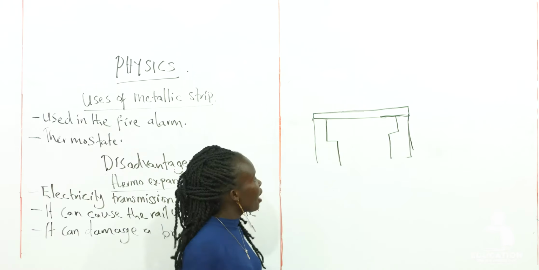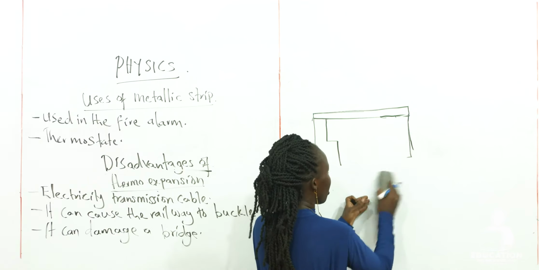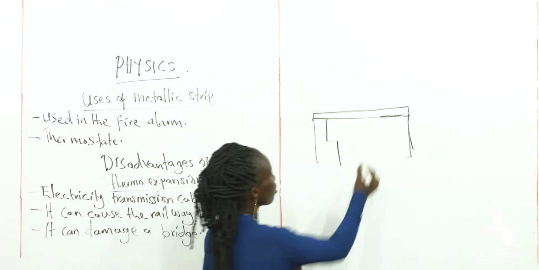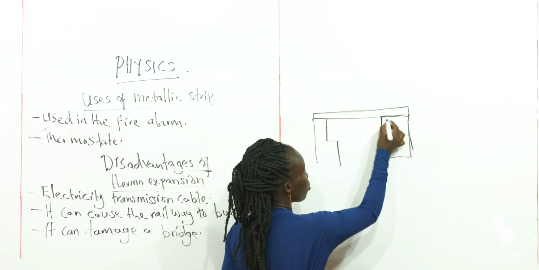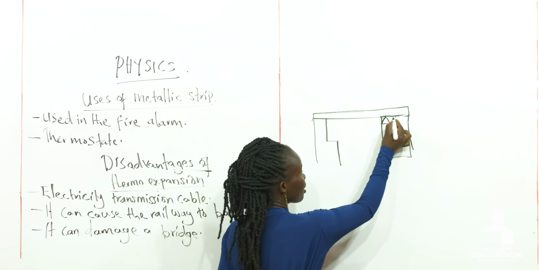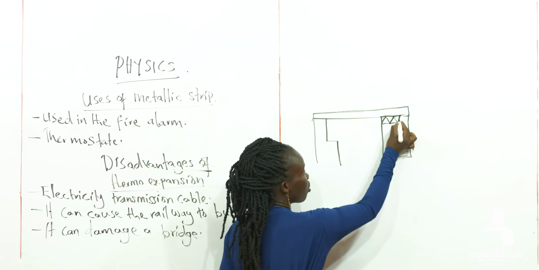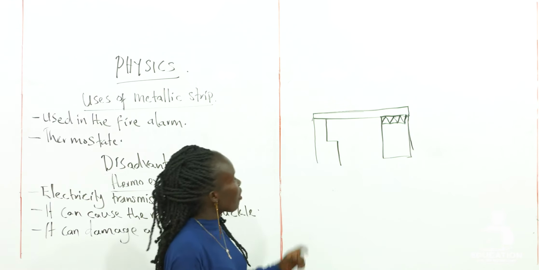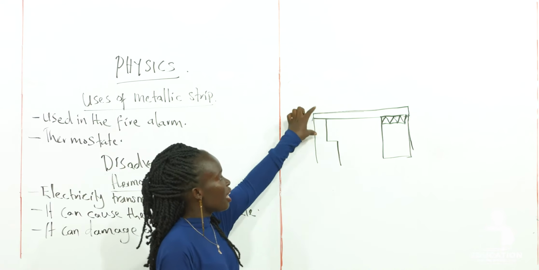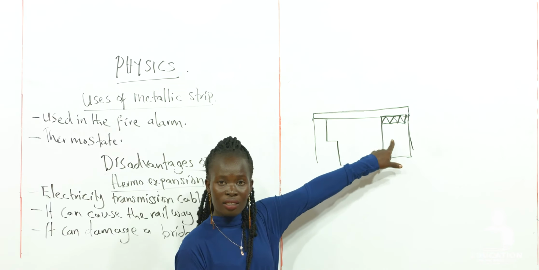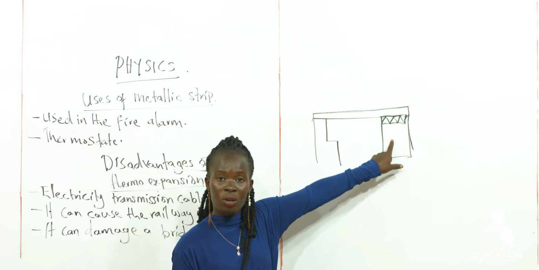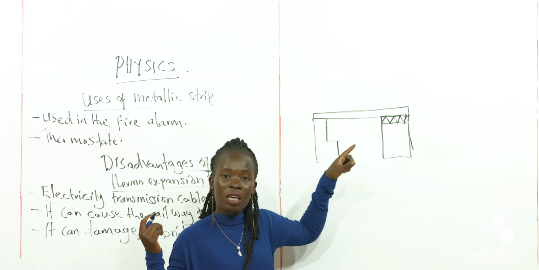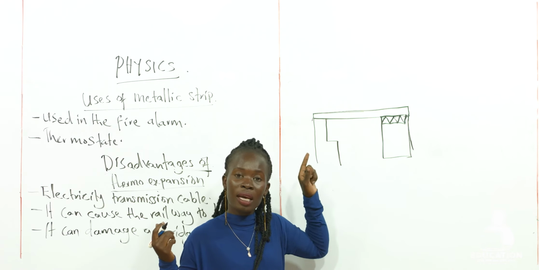So you see that one end of this bridge is going to be connected, totally fixed. We can have it like this, totally fixed to the earth. But then what of this end? If the end is also kept fixed like that, will it provide room for expansion when it is being heated? These metals, if they are not given room for expansion, are going to be damaged.